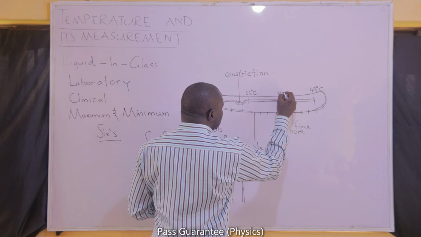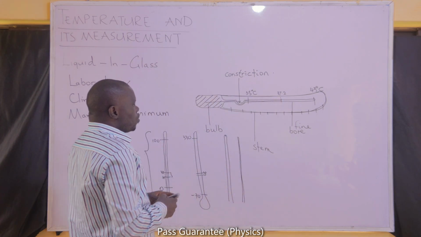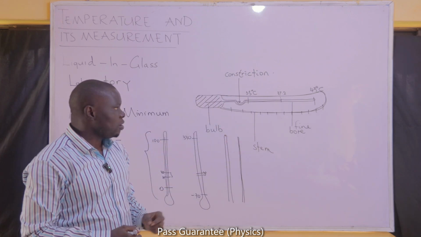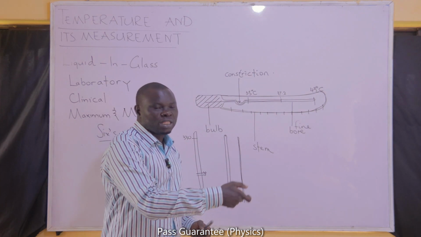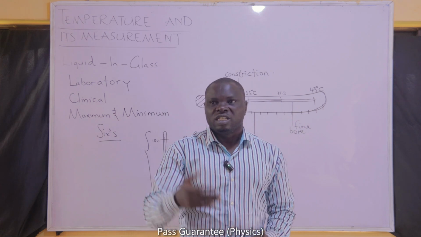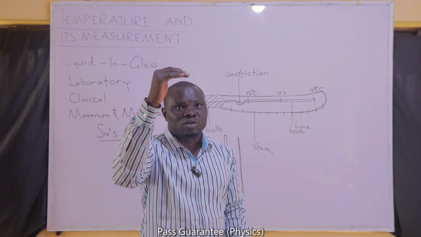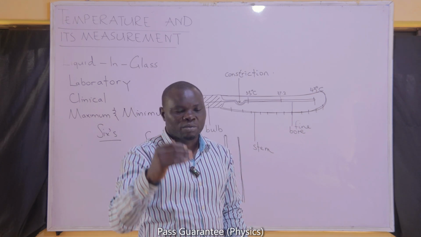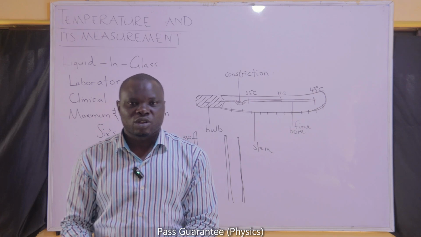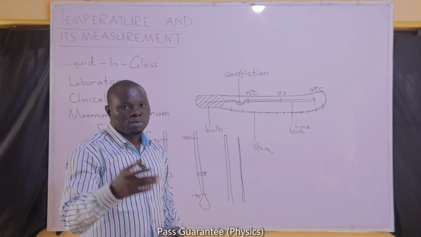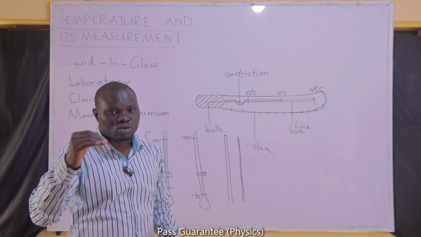Let's say the body temperature is around 37.2. So when this is removed from the body, the thermometer stays at 37.2. Normally, when you remove a thermometer from a hot surrounding, the liquid in it will immediately start to contract. It will start to leave that particular point where you can read the temperature, and it will start to move down, because now it has left the hot surrounding. It has now gotten to a point that has a temperature lower than where you took it from. So immediately it will attempt to measure the temperature of where it is now, and the mercury will start to go down.